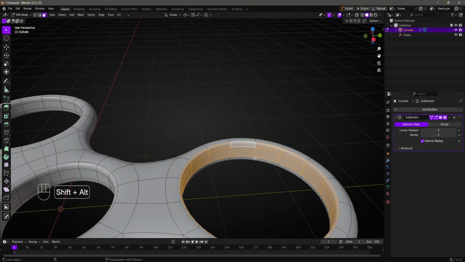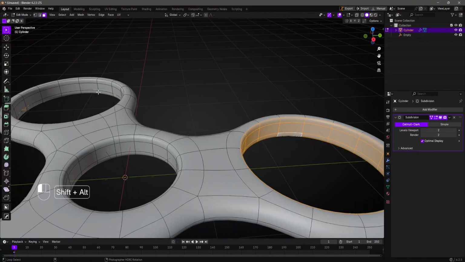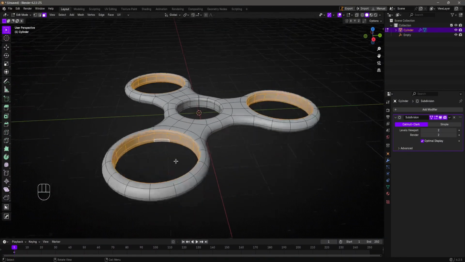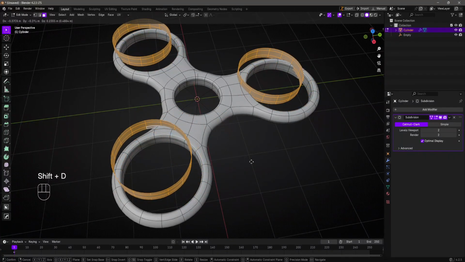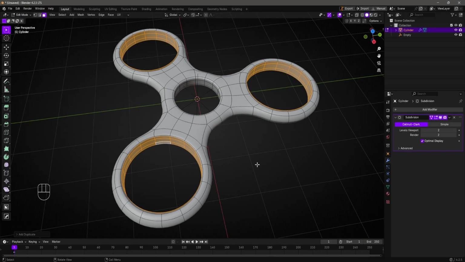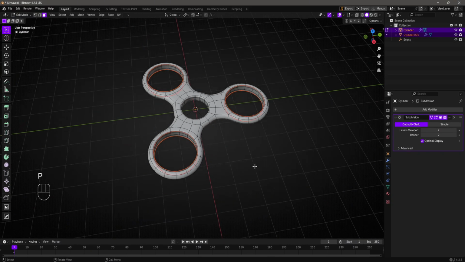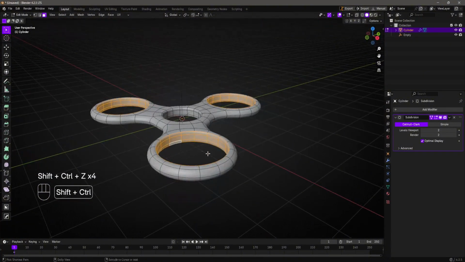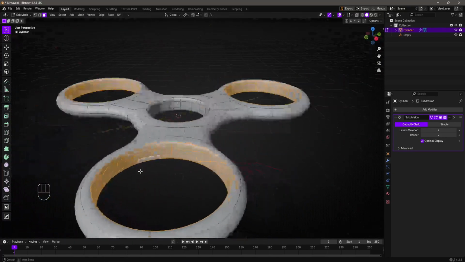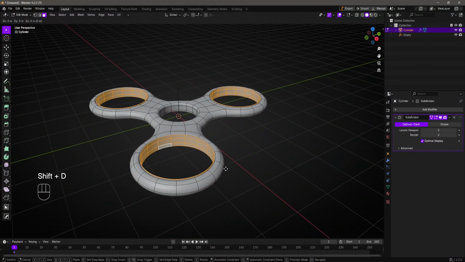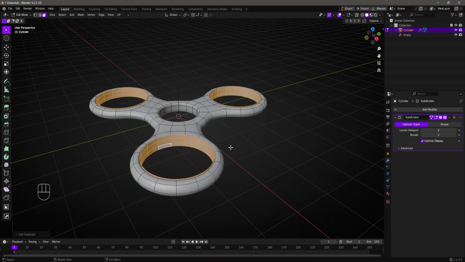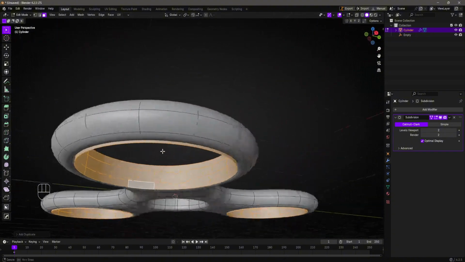So Shift click, you can see the buttons I'm pressing, right? Cool. Shift D to duplicate and right click. P separates by selection. Are you with me? Let's do it one more time. While I selected all the edge rings, right? Shift D to duplicate. Don't press any button, even if you move your mouse, no problem. Don't press any button, and then just press right click. It will reset back to its original position.